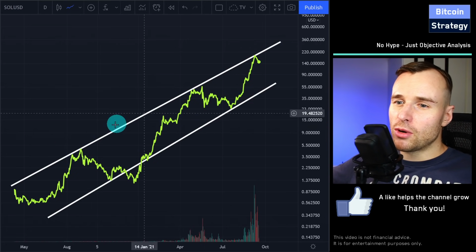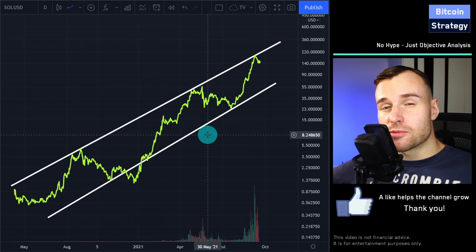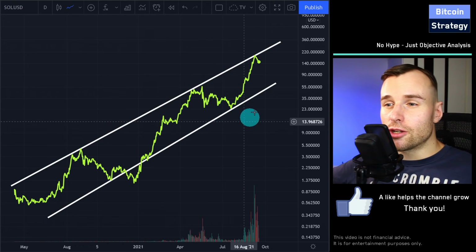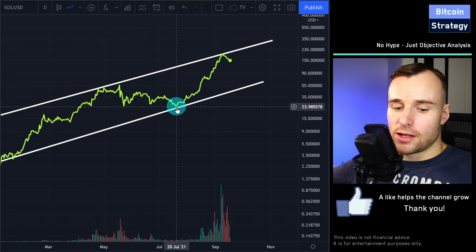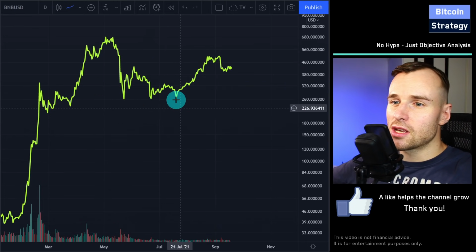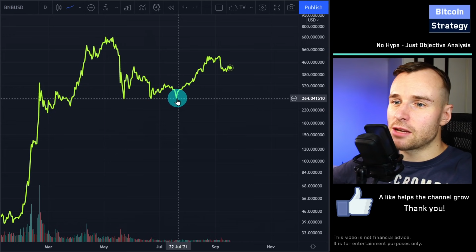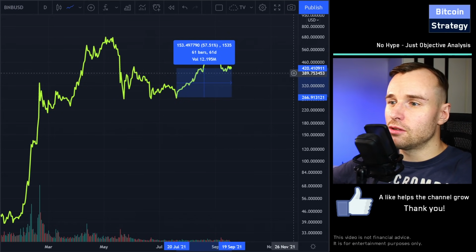But the problem I always have with US dollar charts is that they are highly correlated with the overall crypto market. They are highly influenced by all of crypto. And so you see a lot of cryptocurrencies go up since the 20th of July. This is no different for Solana. Since the 20th of July, we see a 5x here. When we look, for example, at BNB, it's the same thing. The bottom here on the 20th of July, we went up much less though, 58%.